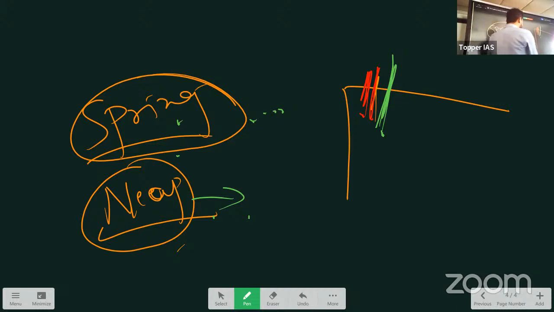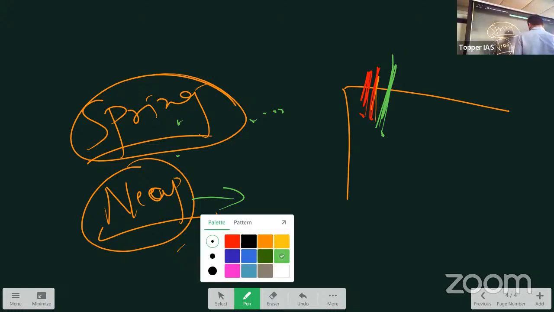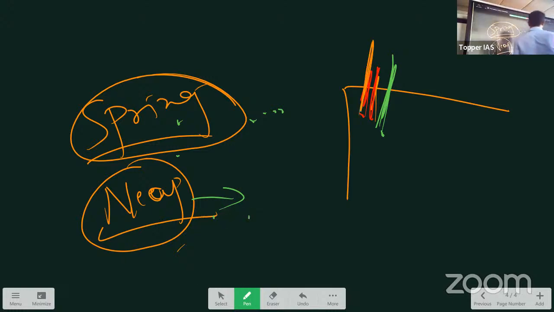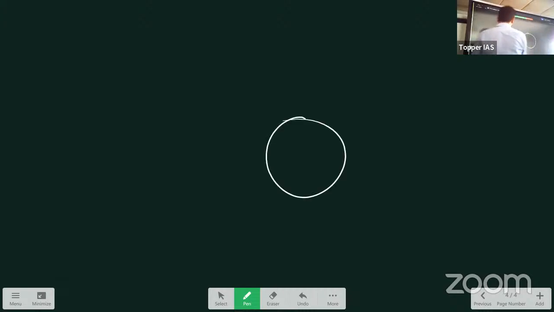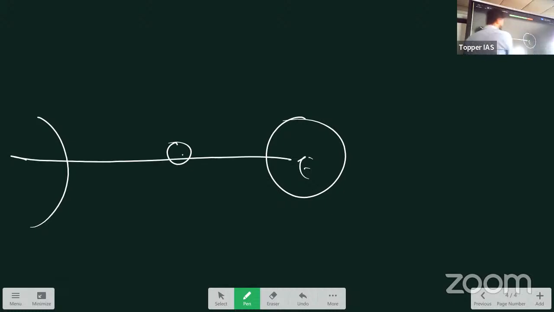Okay. What is the reason? Only sometimes, on a few days, this will happen. What is the reason when there will be a spring tide? There should be higher force, right? There should be higher attraction by the moon or sun. Then only the water level will rise. So that will happen when Earth is here, moon is here, and sun is also here. So both are more or less in the same line.